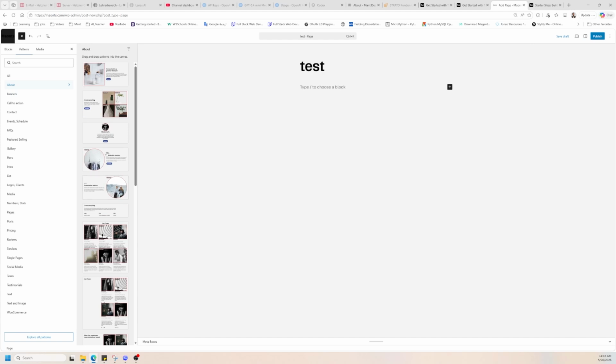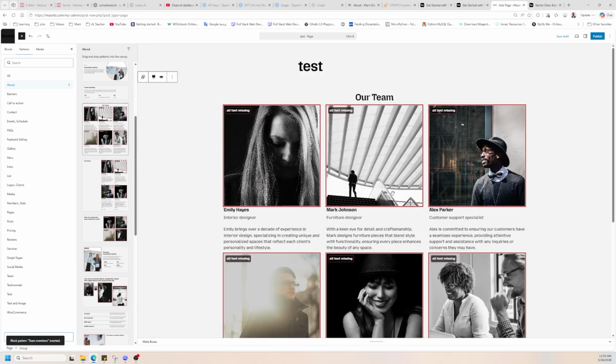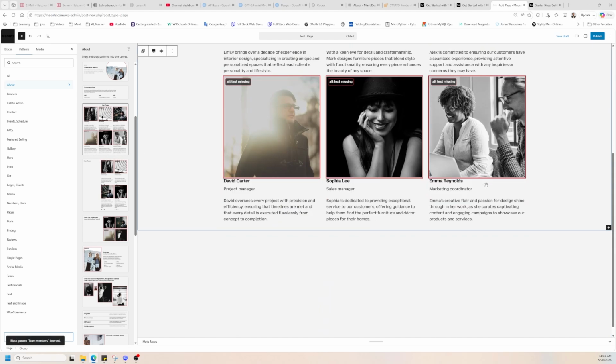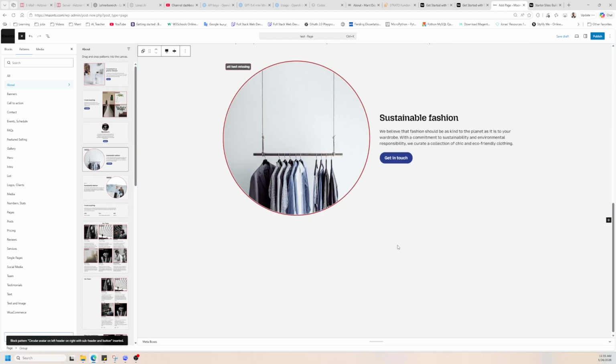And these options are coming from the 20 and 20 and 21 theme. You can see this amazing design is just with one click.